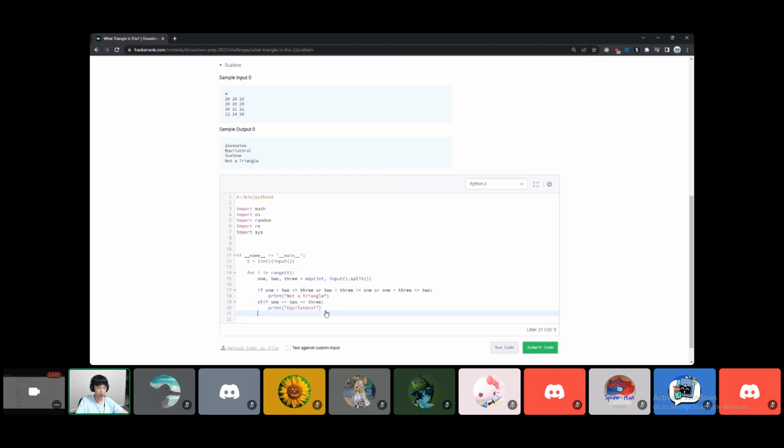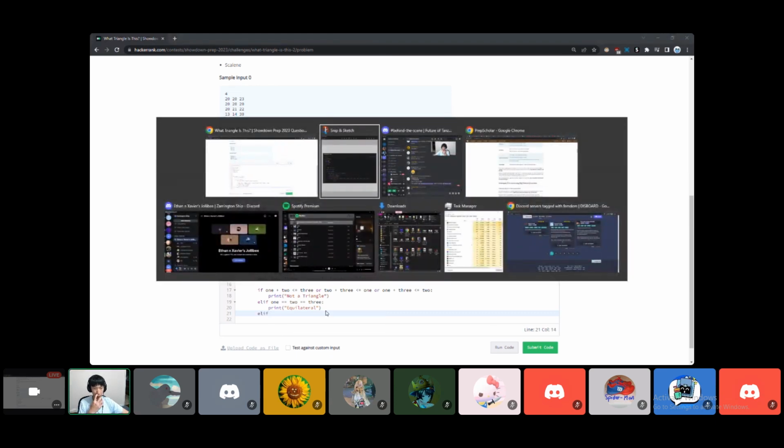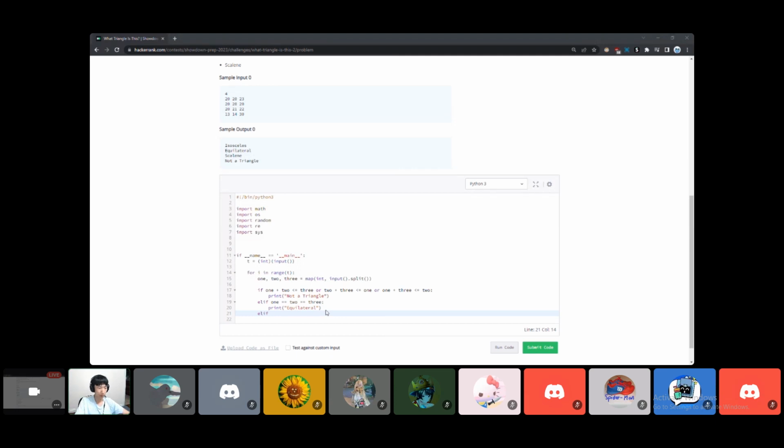And then we have 2 more to go. The second to last one, and this is going to be the last thing we cover today because we're out of time, is if 1 equals 2 and 2 is not equal to 3, right?